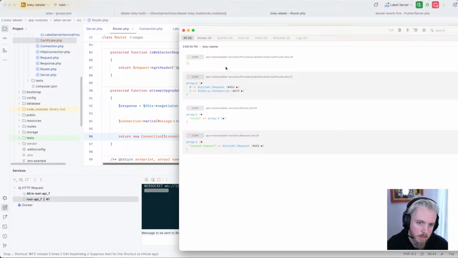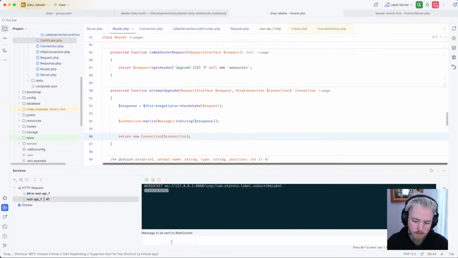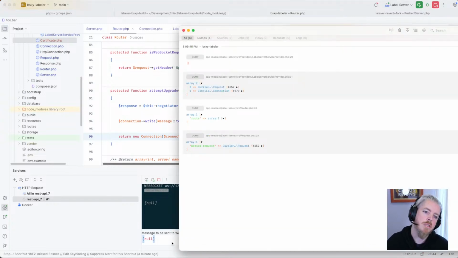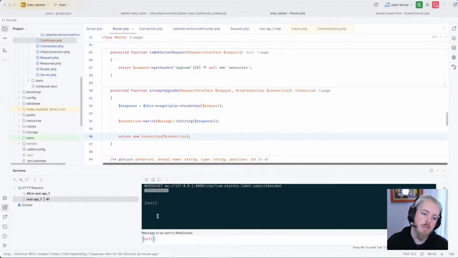Okay. So we are getting hit with something. This is valid JSON. We're not receiving the message.